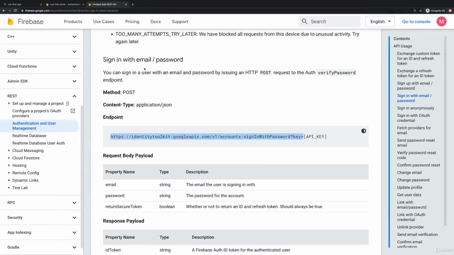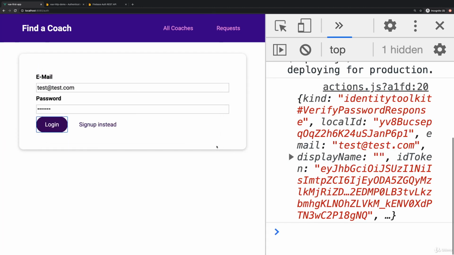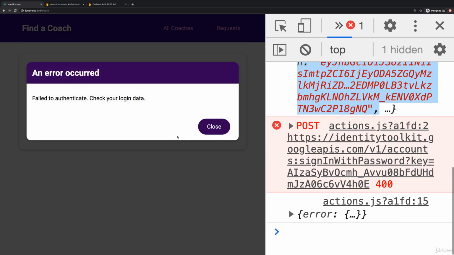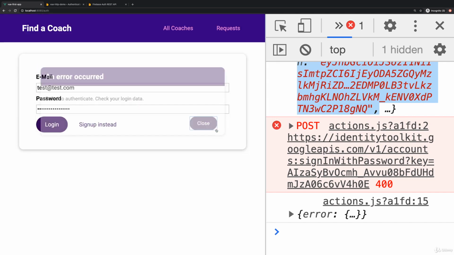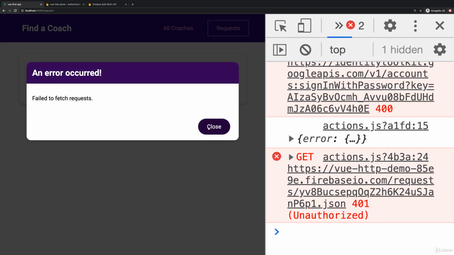and save that back in our application here, if I use an email address and a valid password and I click login, this looks like a success response. If I use an invalid password, I get an error. So that's looking good. With that, we can now start using that token and attach it on outgoing requests so that we again are able to register as a coach and view requests. Because at the moment, this of course fails.